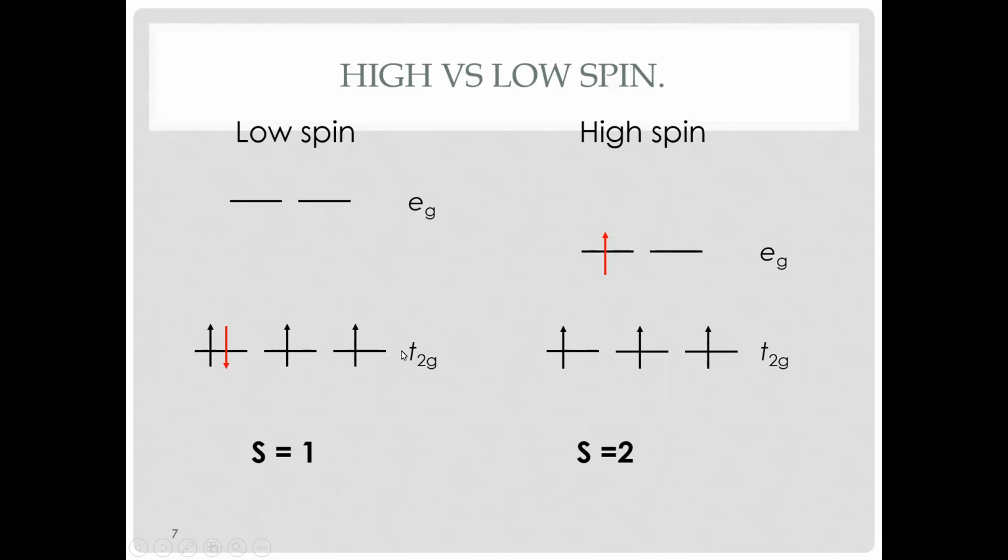Now, something else to notice, and we'll keep coming back to this, is the spacing between t2g and eg. So between these 2 on the left-hand side, on the low spin side, this is a pretty big difference. But when I go to the high spin, it's quite a bit less. So I decrease that distance, all right? And we'll look at why that is here.